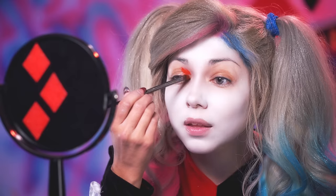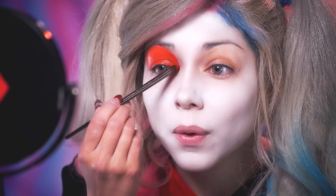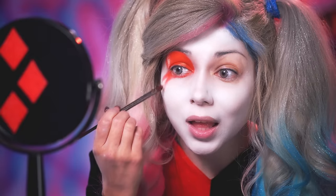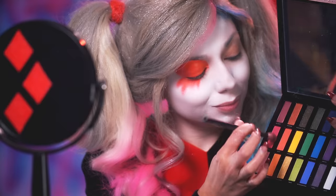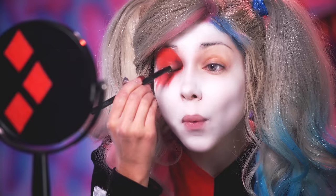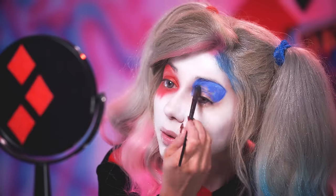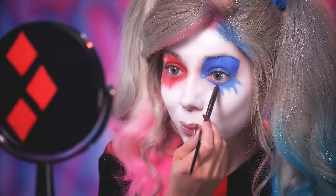Okay guys, I've already prepped and primed my face with Ben Nye's cream foundation in porcelain and white powder, perfect for that bleached skin look. Starting off with the eyes, I'm using my Eye Magic palette and taking that bright red, I want to apply it to the right eye, starting in the inner corner and working it up along my brow bone to a point. Then connect it back down to the outer corner of my eye, fill it in, take it down to my bottom lash line, add a couple of lines streaking down — and it's totally okay if it's a little messy. Next, taking my Urban Decay Full Spectrum palette, I'm going to go over the cream shadow with the reddish pink colored shadow. Then I'm gonna do the same thing on my left eye, just using the blues instead of the reds. There are so many amazing versions of the new Harley Quinn out there; I wanted to do something a little different, mixing it with the Harley Quinn I grew up with from the animated series, which is a lot more clown-like.